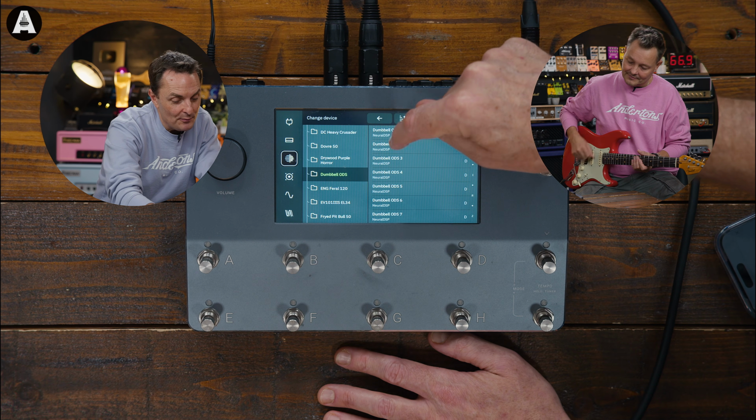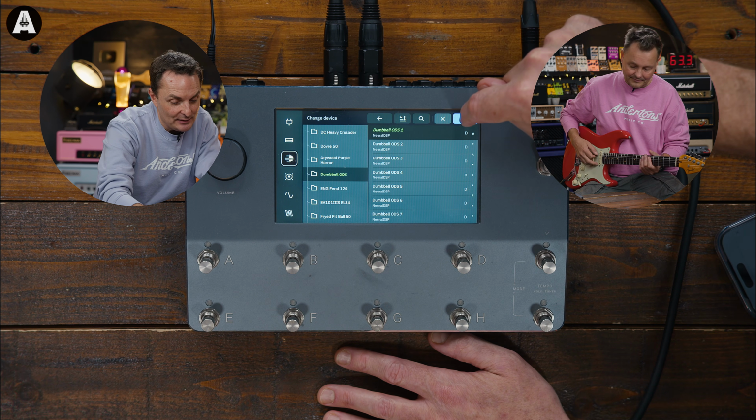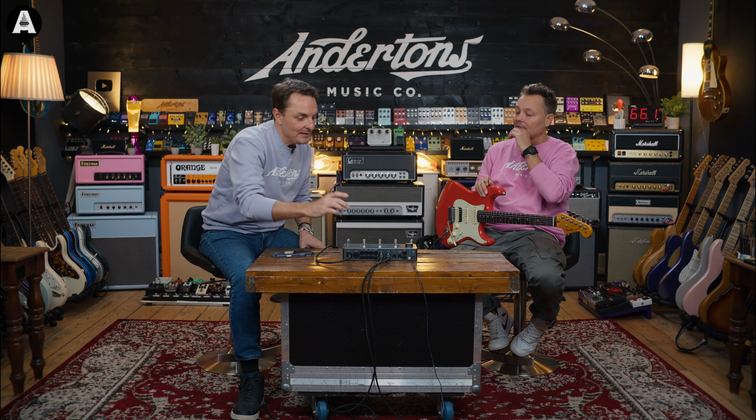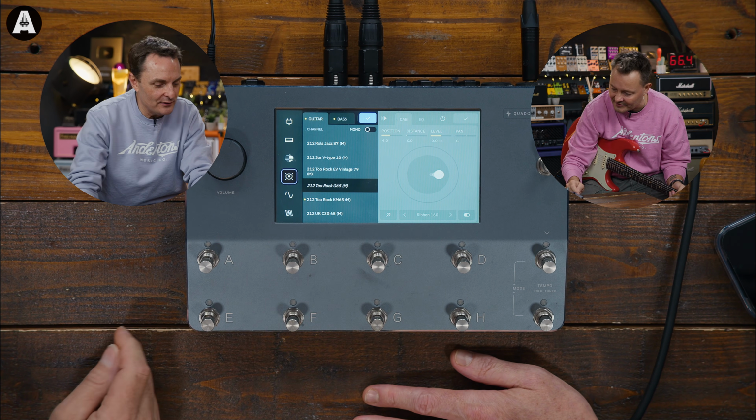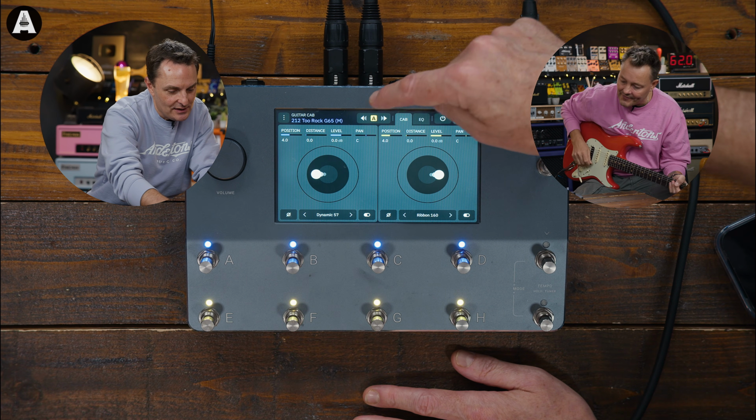I guess the problem is, what we don't know on any of these Dumble captures is what the settings were. Maybe I don't know if there are photographs or whatever on the Neural website that explains it more. I've just got a 212. You've got a 212 on it. I would leave that on, to be honest with you, for that.